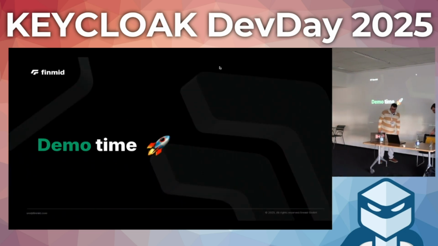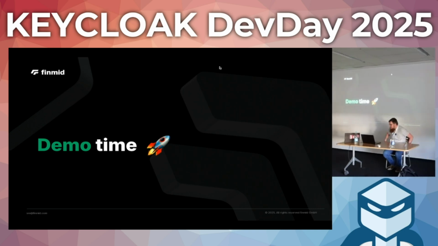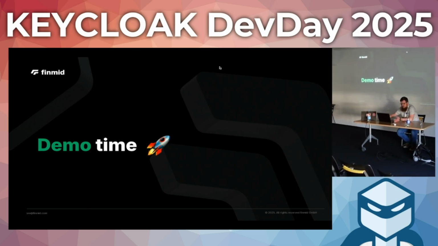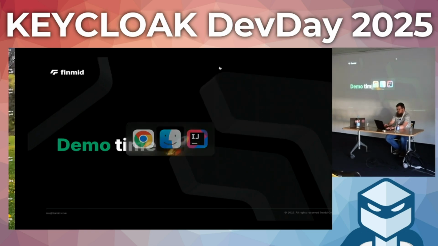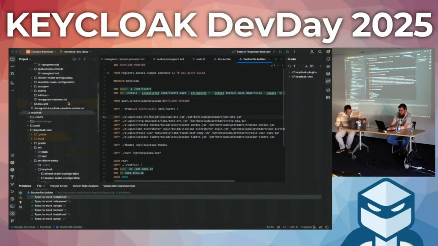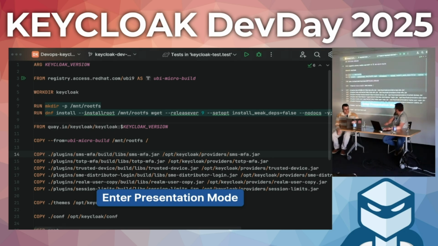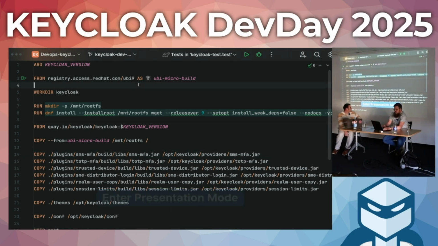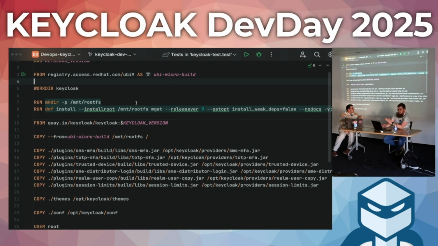And now it's demo time. Okay, so let's hope the demo gods are with us today. I would like to walk you through a little bit of the code base to show you how things look on our end. I will try to enable presentation mode. I hope it's big enough for you to see. We'll walk you through the setup that we have, and then hopefully it will give you some insights into how we run all of these tests. As mentioned, we have a two-step process to build a Keycloak production Docker container. Basically, we have a bunch of extensions that we compile.